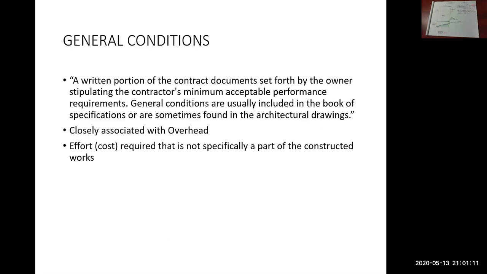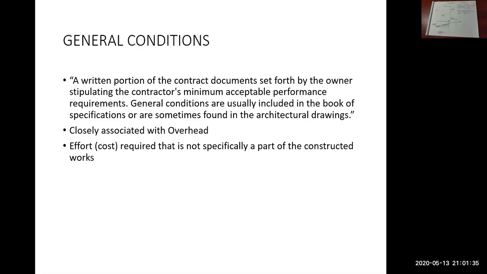They're closely associated with overheads, so overhead costs. The last bullet there is the important one: the effort, and in brackets cost, required that is not specifically a part of the constructed works. So an indirect cost is not directly attributable to any specific item on the project.